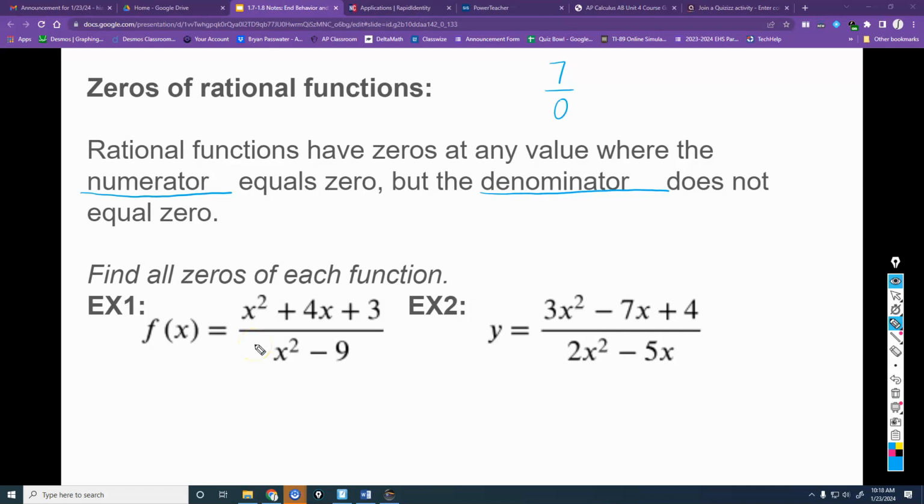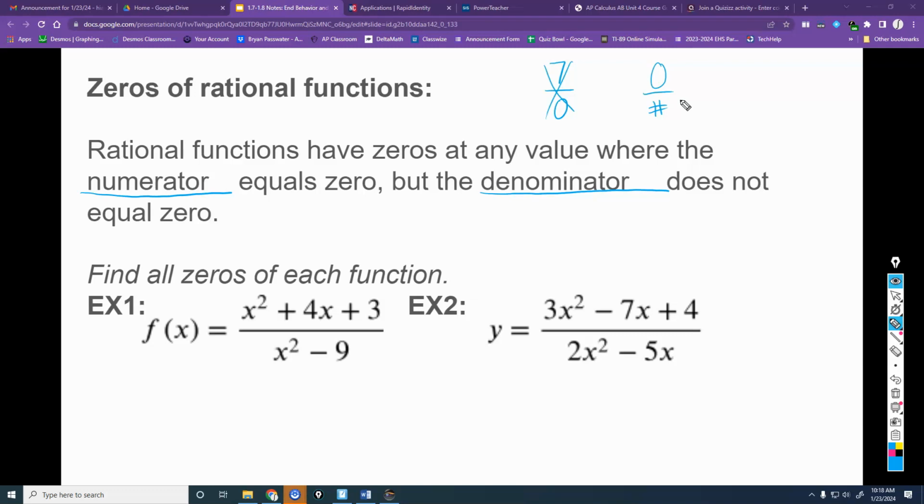Right now, all we need to think about for this part is we know we cannot have zeros in the denominator. But if you're asking for zeros of the function, you do want the numerator to equal 0. So we cannot have a situation where we got something divided by 0. That can't happen. But we do want to have 0 over some number, right? Because if we do 0 divided by 10, or 0 divided by -5, or 0 divided by anything besides 0, we will get 0 for our answer, and that is what a 0 is. It's where your output value is 0.